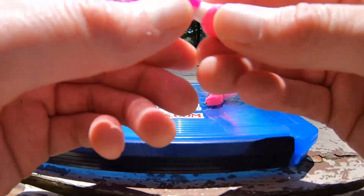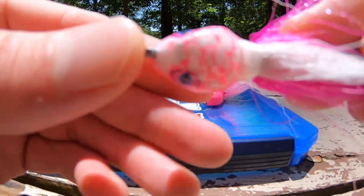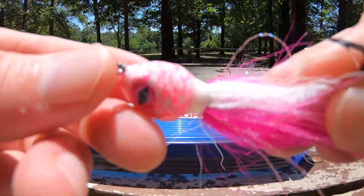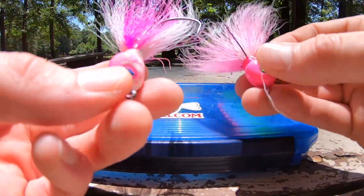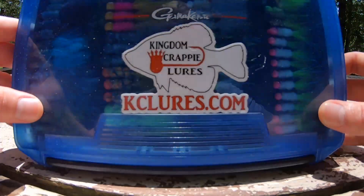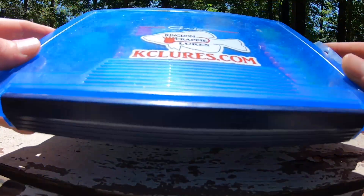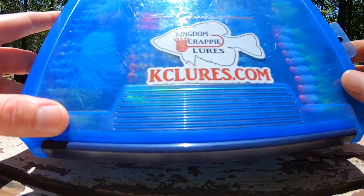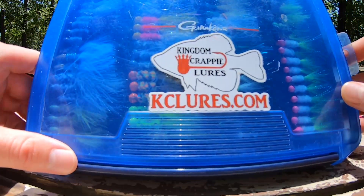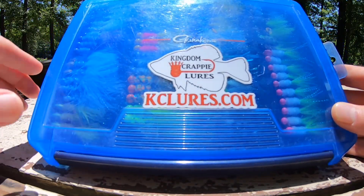All right, I already showed off these bucktails a little bit, but we've got better lighting now, so I just wanted to show some of the detail in the painting on the head. Hard to tell from my GoPro screen what's in focus, but there's those two big bucktails. And here's what he normally does — he ties more crappie and bass jigs. Last year, right before the spawn, I got him to send me about two boxes worth of these and I went through a bunch of them. I lost some, but the ones that I didn't lose, man, I caught some good fish on them.